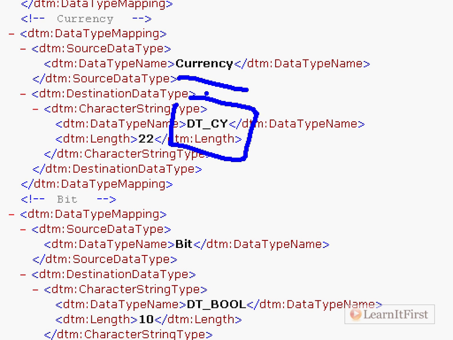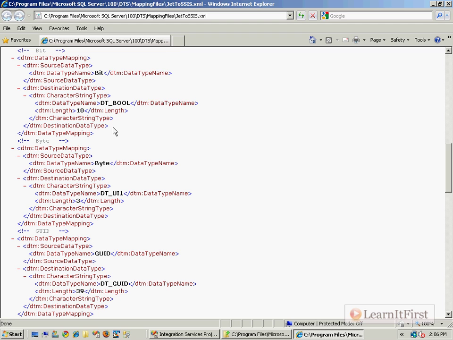If you're not familiar with the data types in SSIS, we just went through that in the previous video. You might want to go back and watch video number 38 on data types and parsing and how all that works. There's a bunch of them down here. You can figure it out. Generally speaking, what I use these files for is, say I have a short data type in Excel.